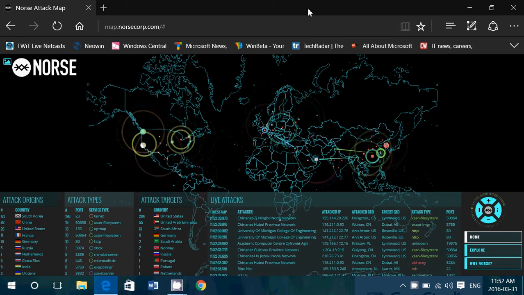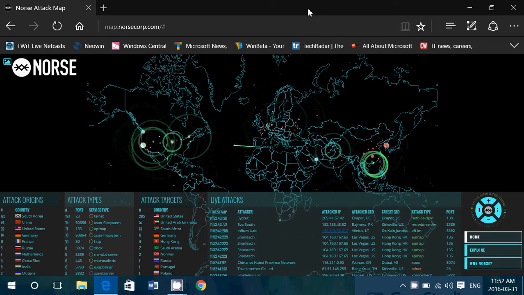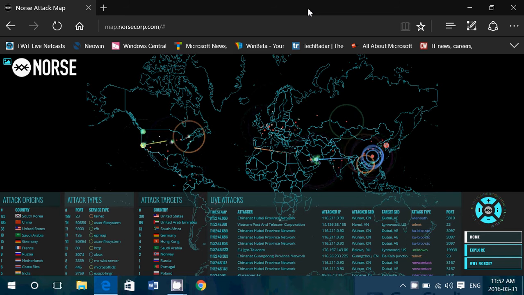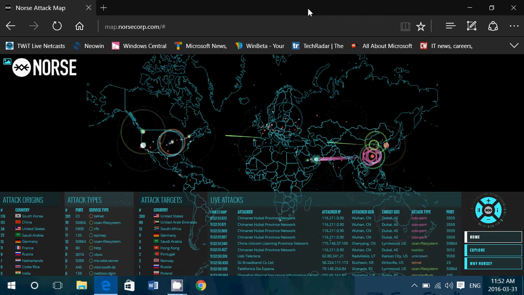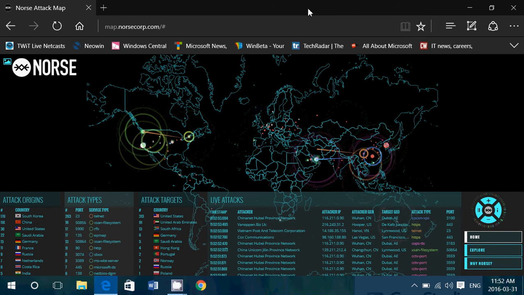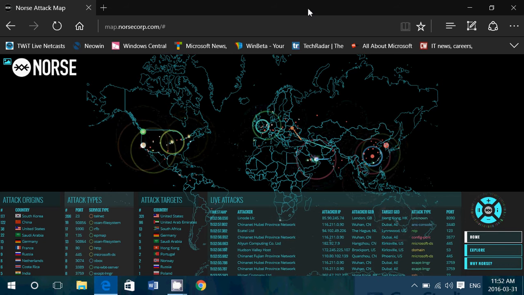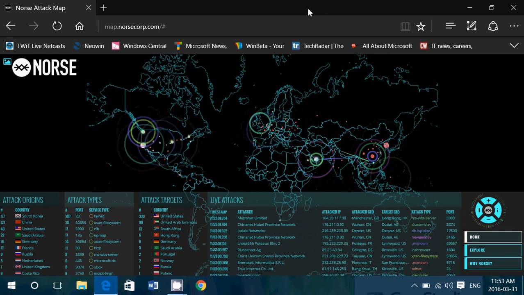the video. Remember that when you go to this website, it's going to take up to several minutes on some computers before the map actually works. It's a live, interactive map of all the attacks going on in real time. So what you're seeing there is not something made up or faked up. This is real time.